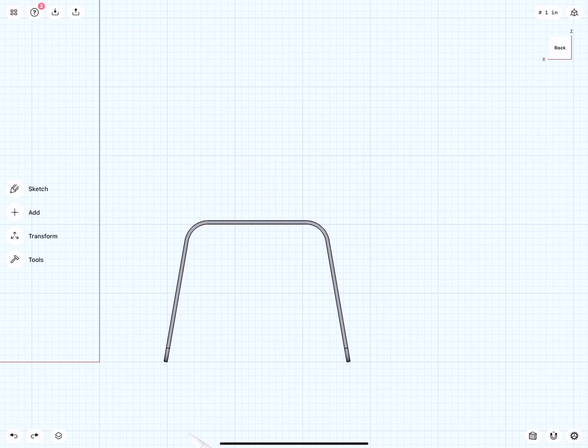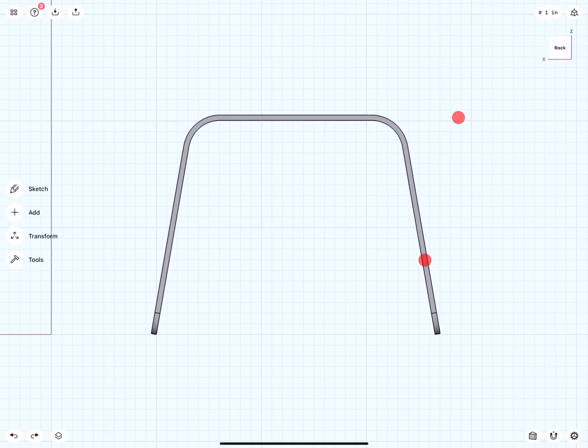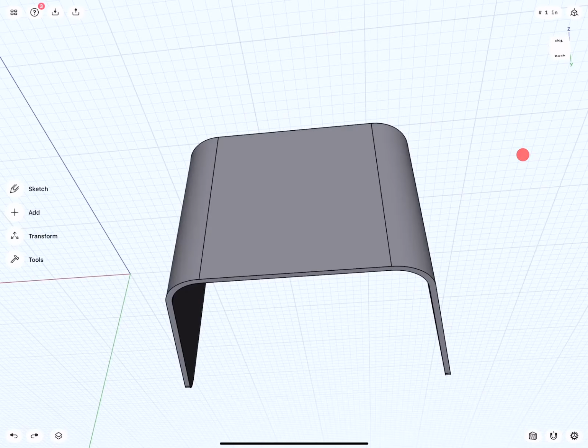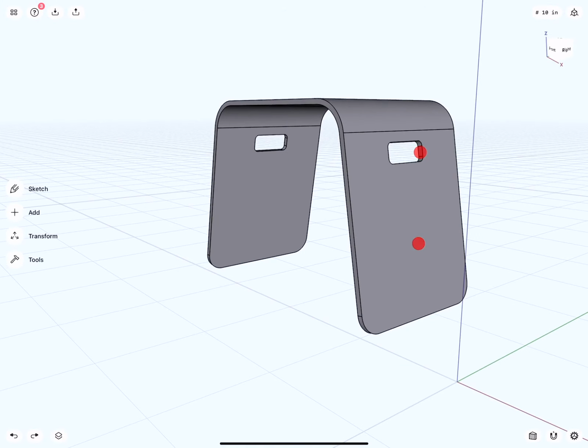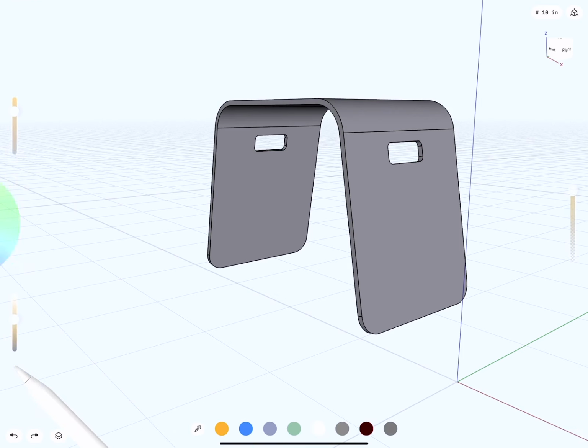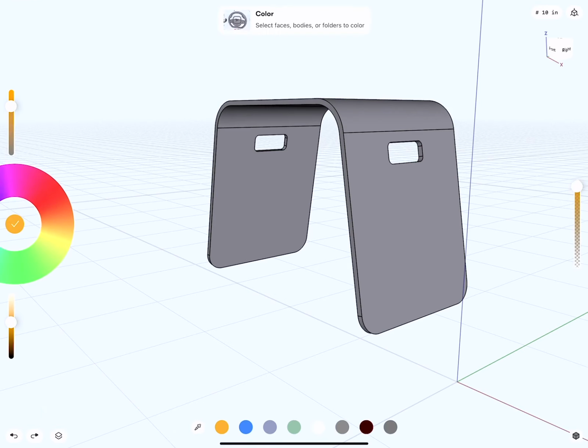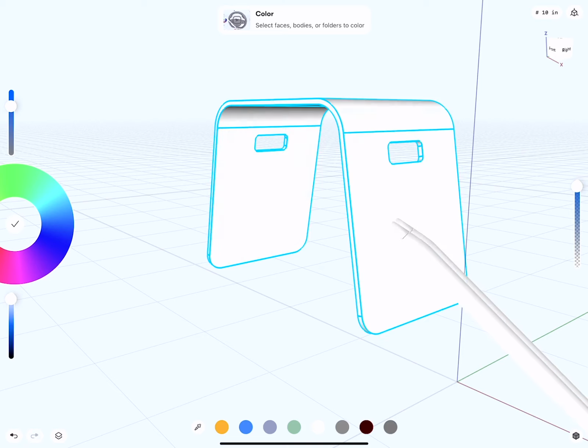Great. Now, for presentation purposes, let's add a plastic color on the outside and then a yellow color onto the sides. I will go to the top view so it's nicer to see. There we are. Go to Tools and Color. We can select a nice white and then double tap the whole object and you see everything is being made white.